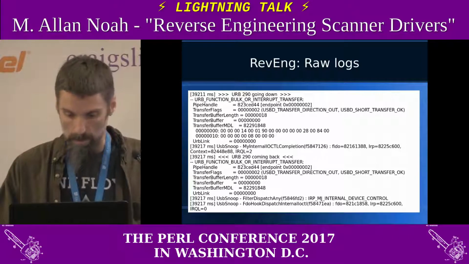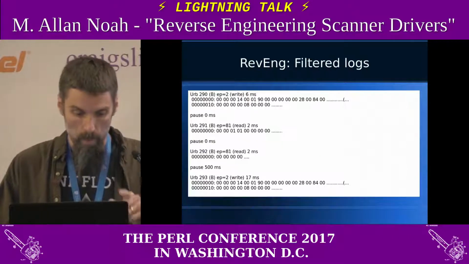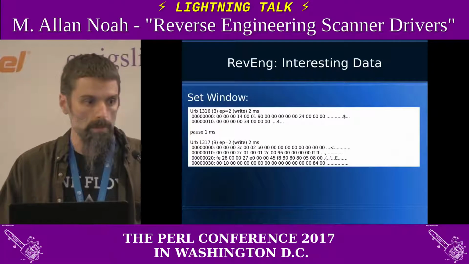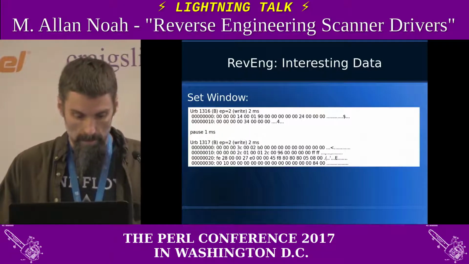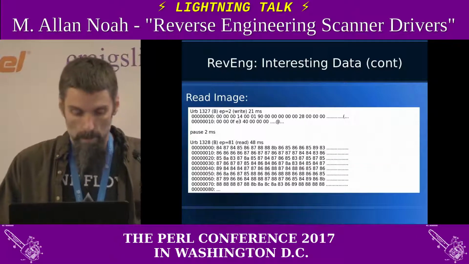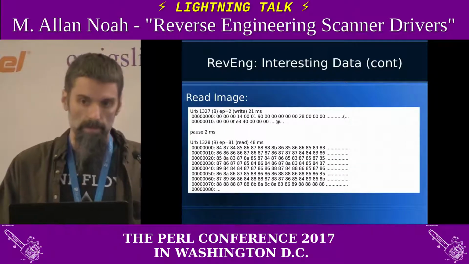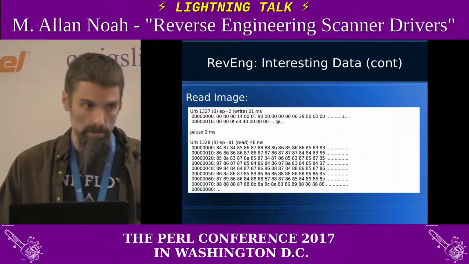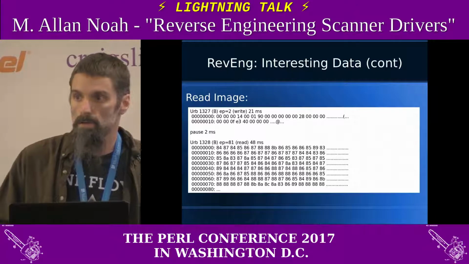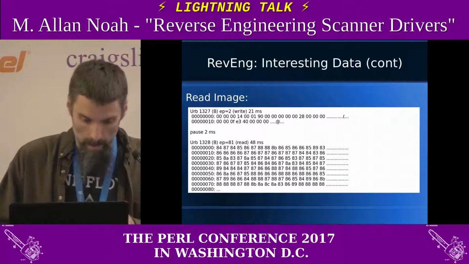That's what a USB snoop looks like. I wrote a Perl script. That's one packet. That's 4 packets after it's been boiled down, because most of the data was useless. So then that's an important packet. Hey, that's the width and height of the scan, right? So, and this is the image data. This is very much like the Matrix. I've been doing this for 17 years. I no longer see the code. I see blonde and I see brunette.